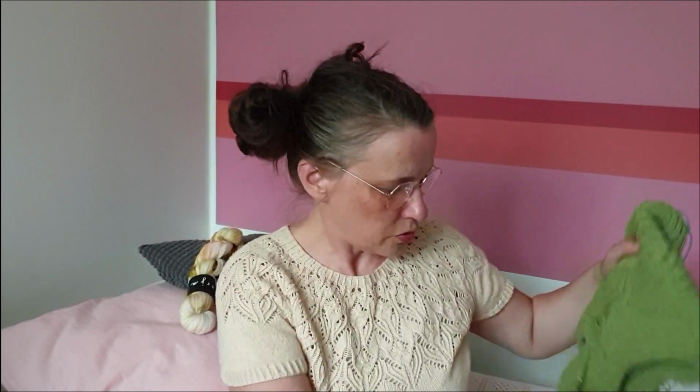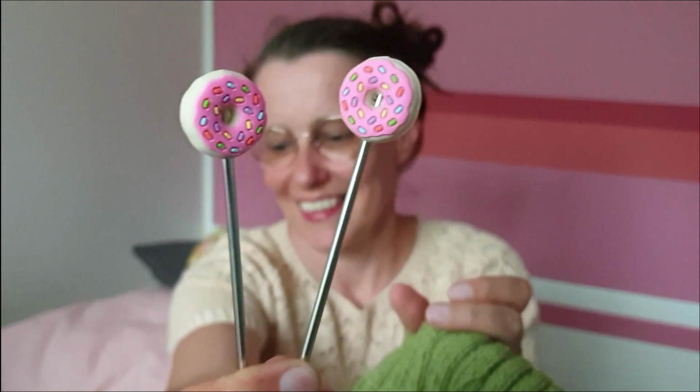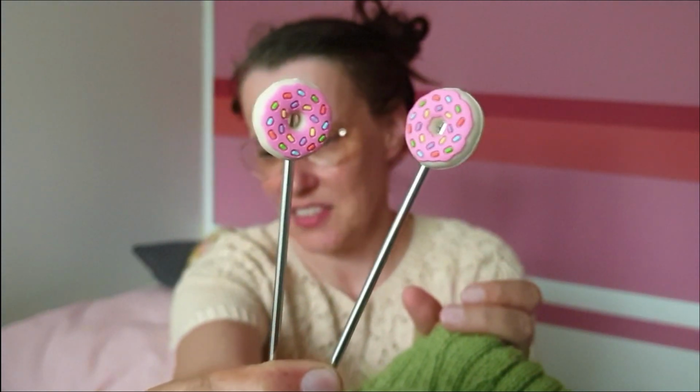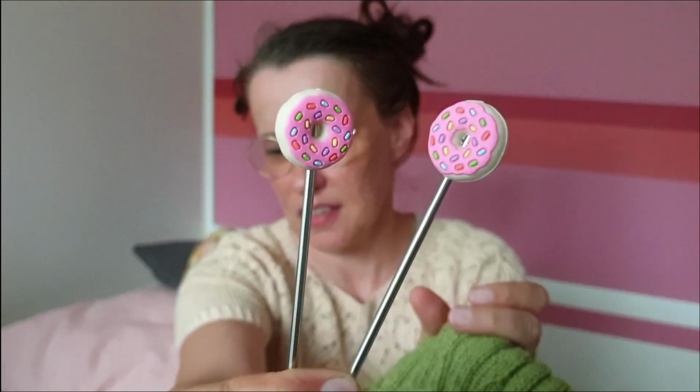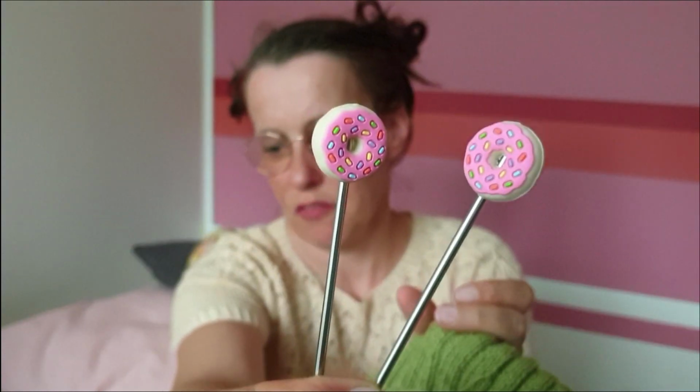Was there anything else? Yes, I was going to show you the notions. These little, let's see, are they in focus? Yes, I think they are. In front of my face, like that.